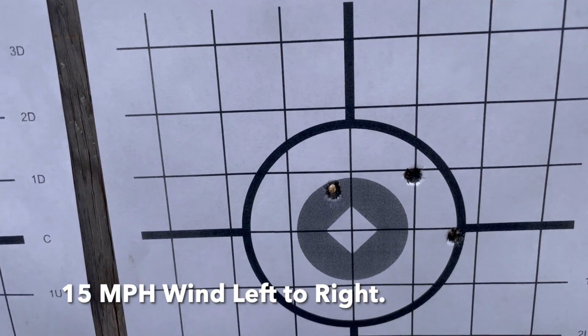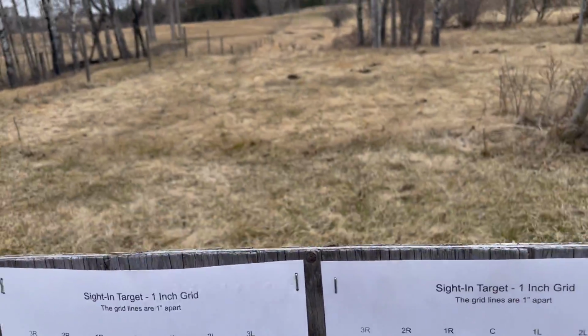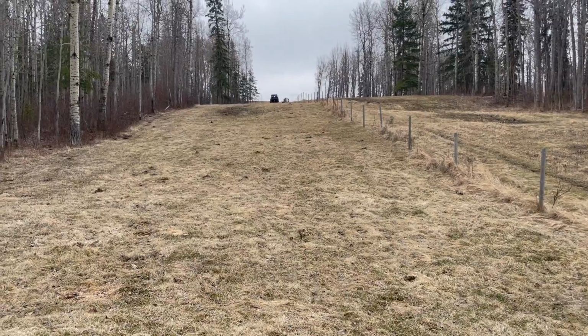It is a little bit windy down here in the gap where we're shooting from up there.